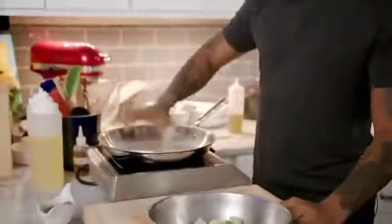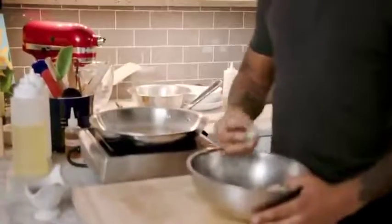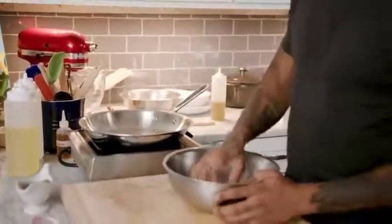So the trick here is, get your pan really hot. We want to get color on those Brussels sprouts. Use canola oil. If you use olive oil, you'll just burn it. So the pan is smoking. I will add my Brussels sprouts in.